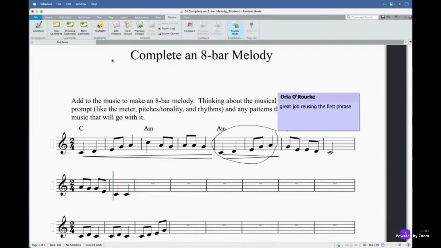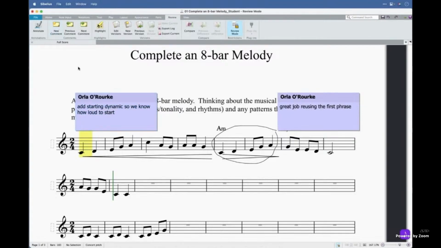And you can even highlight notes and sections. You can even create different versions and export a log listing all the differences between them. And compare them using the compare window.